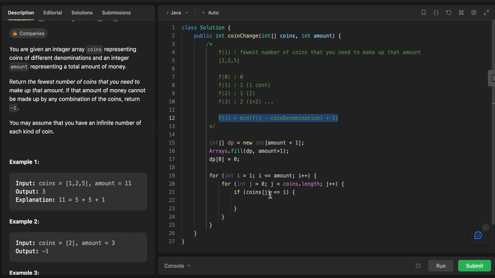If the coin denomination was bigger than our amount, then there is no need to update our DP, because there is no change for that. We cannot change that amount. So only when the given denomination is smaller or equal to the amount will we be updating our DP.